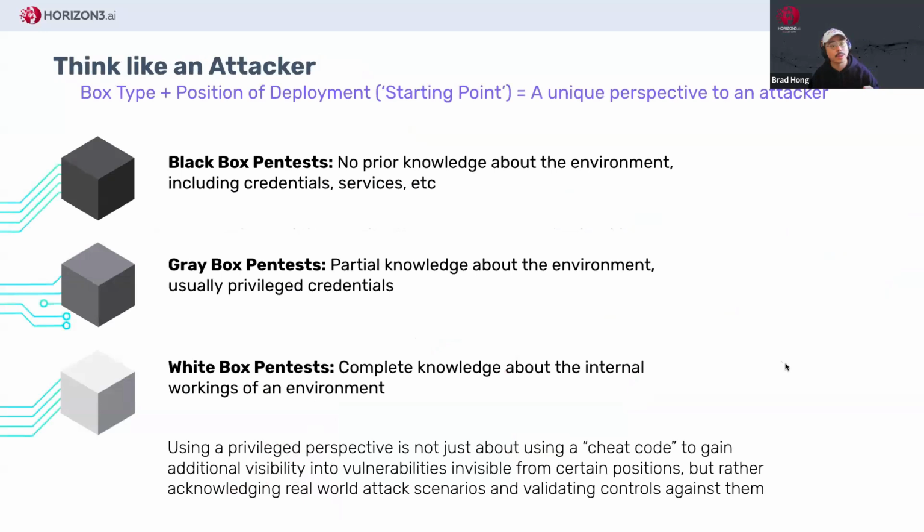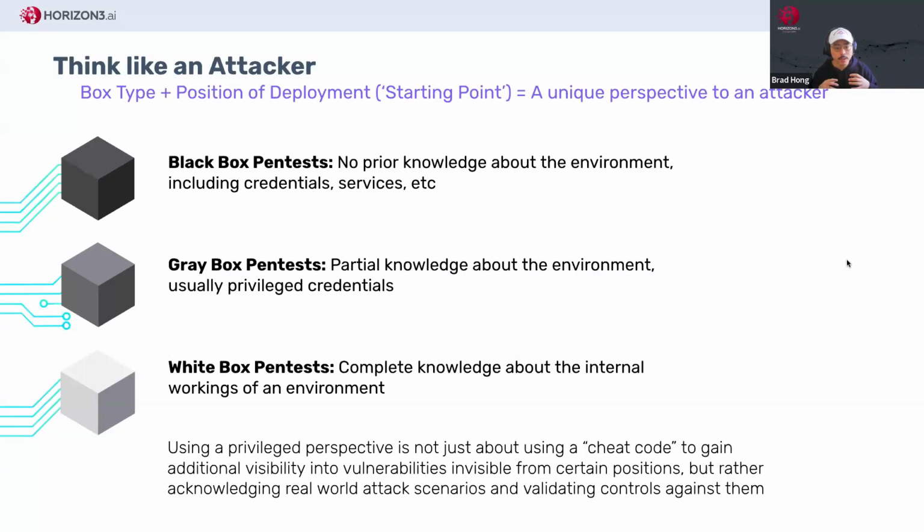And so if you think about the different flavors of pen testing, the gradients from black box, gray box, and white box essentially just mean how much information you're giving the actual, in our case, the software, but in the case of a manual pen tester, the pen tester themselves. So it's things like prior knowledge about the credentials, what services you're running, et cetera. By default, the flagship model of Node Zero, the internal pen test, does operate with a black box perspective. We have no prior knowledge except for maybe open source intelligence if you provided it. And then everything else, once you start to inject credentials and all that, that's when you start to land more into the realm of gray box and white box pen tests.